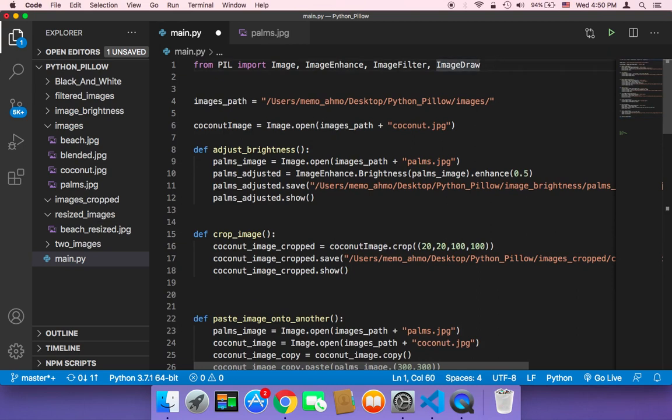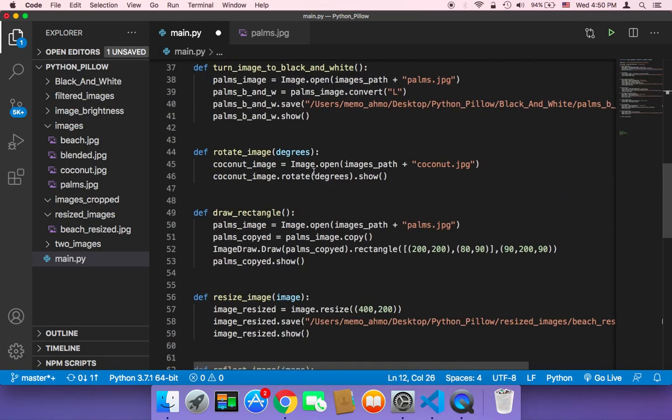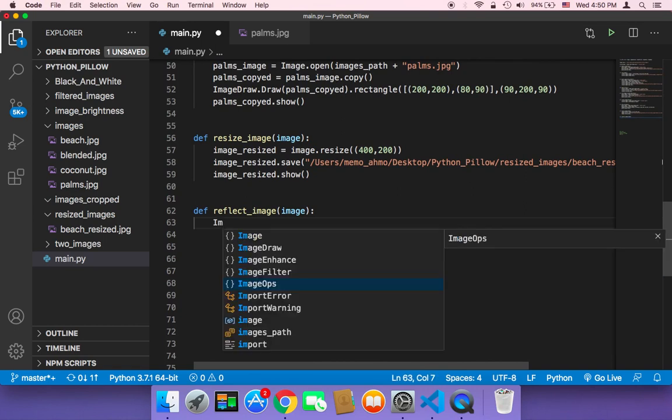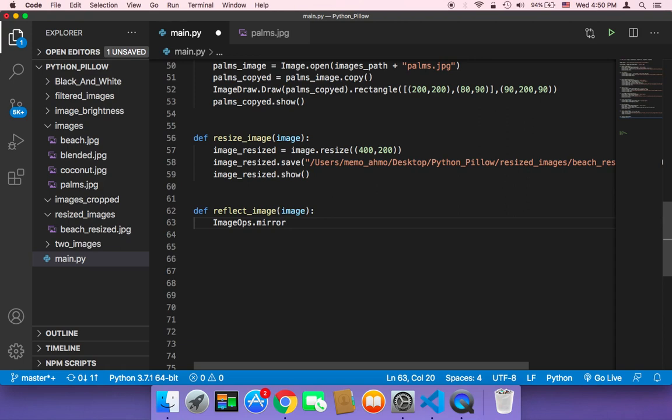So here I need to import that class ImageOps, and then I'm going to use that class here, ImageOps.mirror. We call the mirror function, and then we pass the image that we want to reflect, and then I'm going to store it in a new variable called reflected_image, and then we can save it.